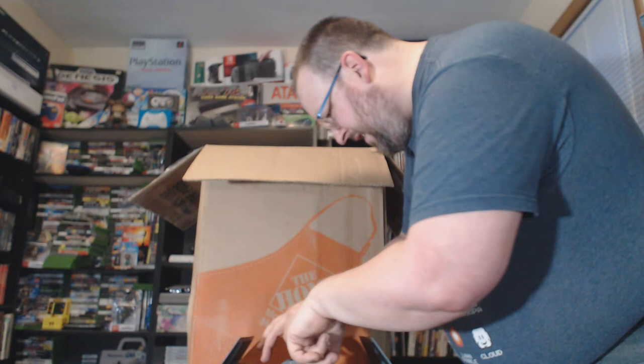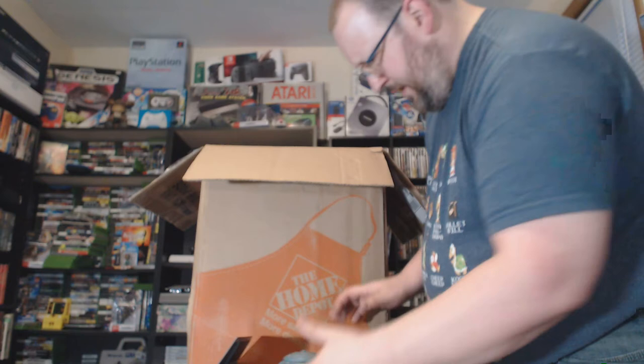Can't remember if it's a TIE interceptor or what the right term is. I know I'm a Star Wars guy, and I know there are probably people screaming at the top of their lungs, "It's this!" But I don't remember off the top of my head, so forgive me for forgetting that. I'll be handing in my nerd card shortly.